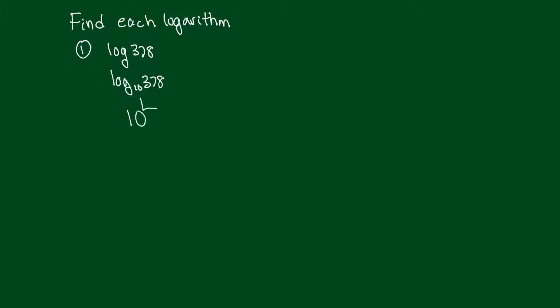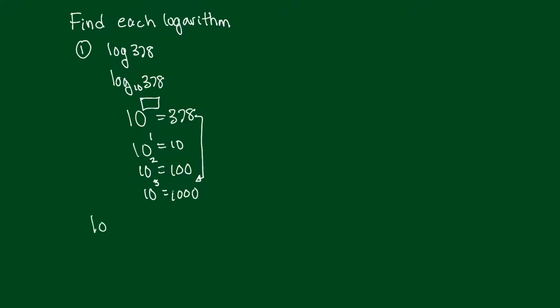So you're looking for this. What exponent would you put on 10 to get you to 378? Well, let's see. We know a couple things. You know it's not 10 to the first, that's only equal to 10. You know it's not 10 to the second, that's 100. And you know it's not 10 to the third because that's 1,000. So at 378, we're somewhere between 2 and 3. The log of 378 is somewhere between 2 and 3, and that's a number we're not going to be able to guess. So we go to the calculator.